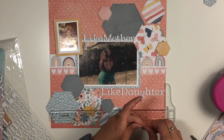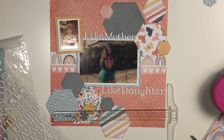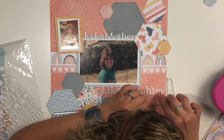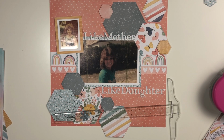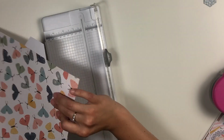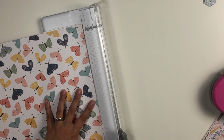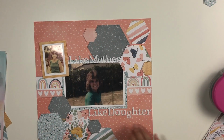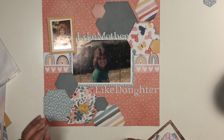And I actually had to cut up 2 V's to make it long enough, but I pieced them together and made my own lowercase e. So there you go. If you don't have an extra lowercase e, a C and then the straight line off of a V works just fine. I don't honestly think anybody's going to look that closely. You can still read the E. So I thought that worked.